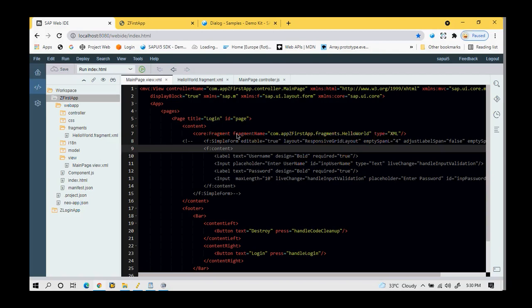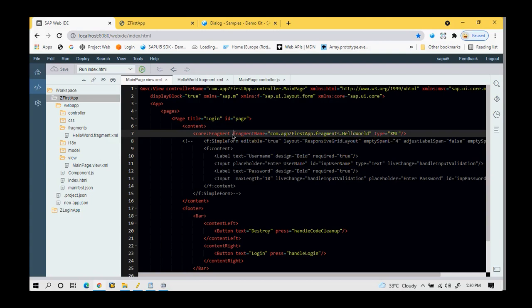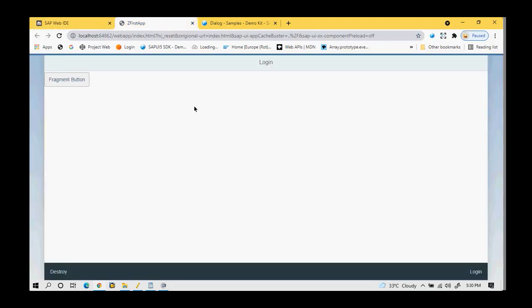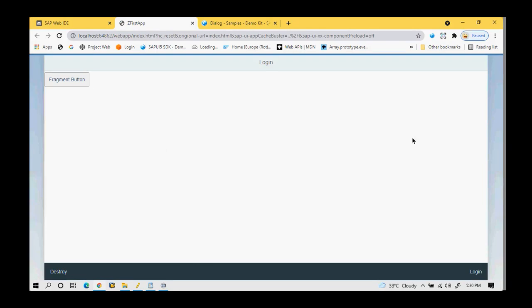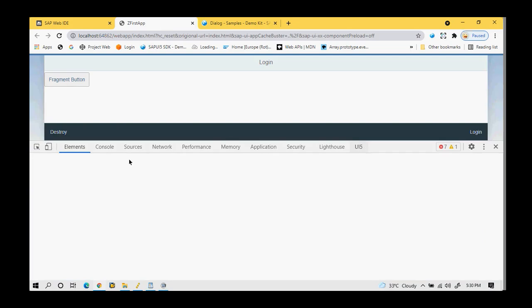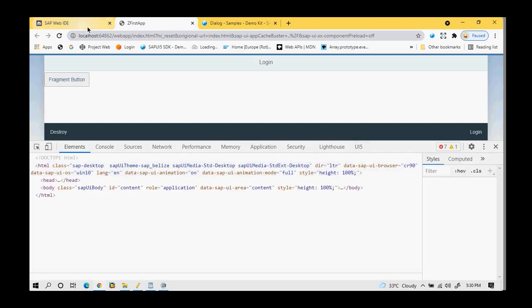Because if you are trying to use the same fragment n number of times, by default, as of now, I have not defined any ID. I have not given any ID to this fragment. If I want to check the runtime ID of that fragment, I'll inspect and check for the button. How are the IDs prefixed with this button ID?